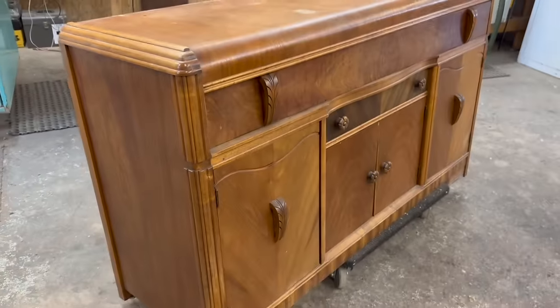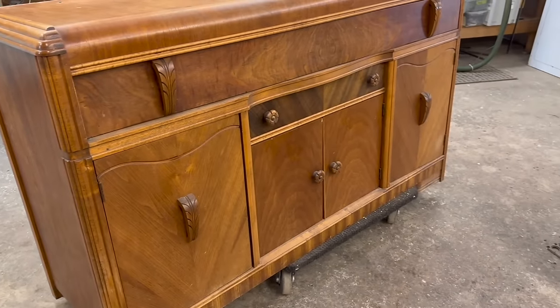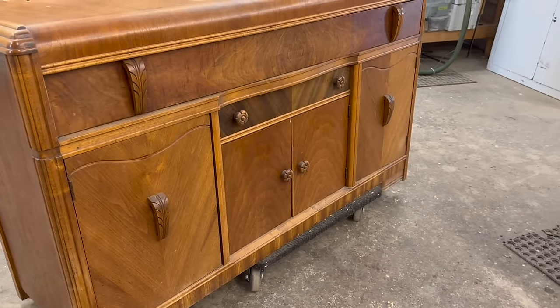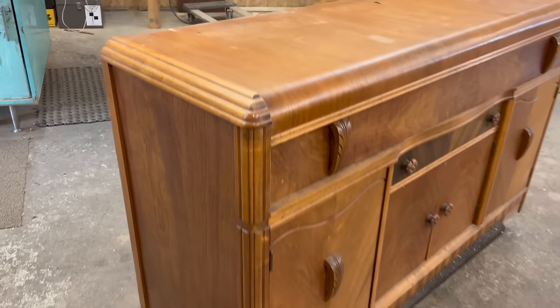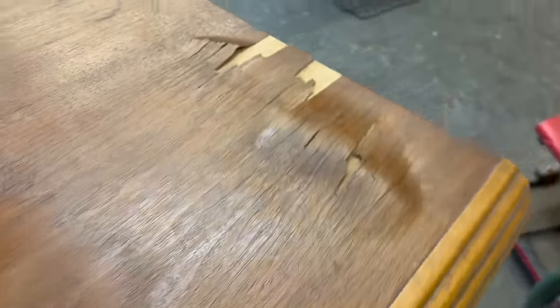All right, so it's been refinished by the customer and they don't need it refinished. It was actually in storage for a moving company. And what has happened is the top has gotten some water damage. So we've got some pretty serious lifting veneer all across the back. I think the water ran down there. And we've got some pieces missing. So some pretty serious veneer damage.